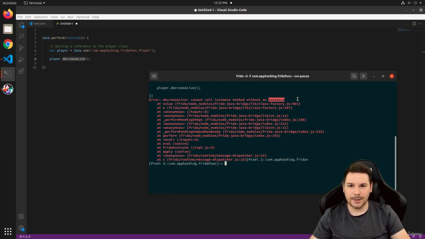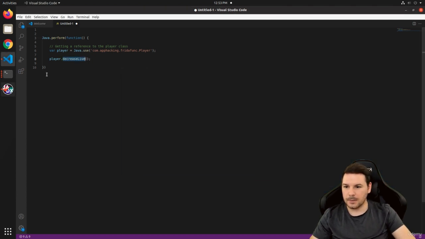So now the question is, how can we actively trigger an instance method? To find this out, we will once again take a look into the Java code, and then we will apply this to our Frida script. This time it's a little bit different, but not that much. Let's have a look. This one is not working, so we can get rid of it.